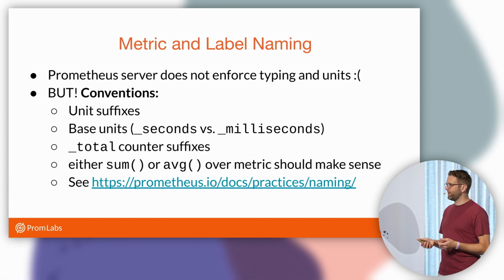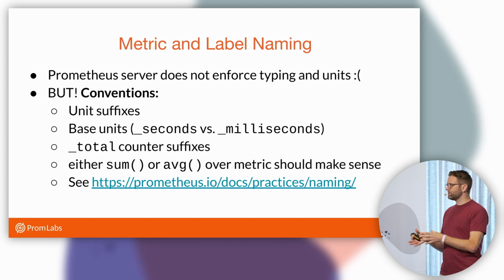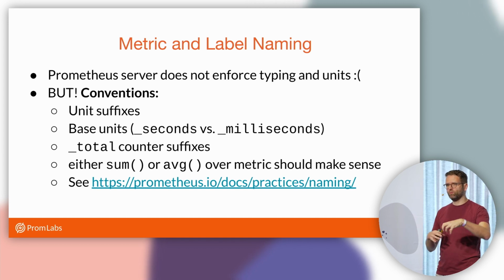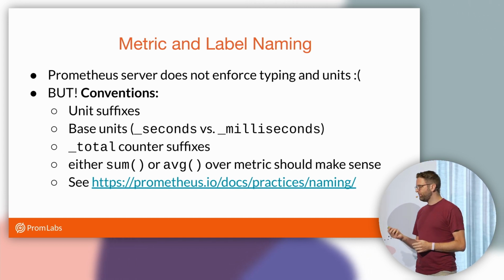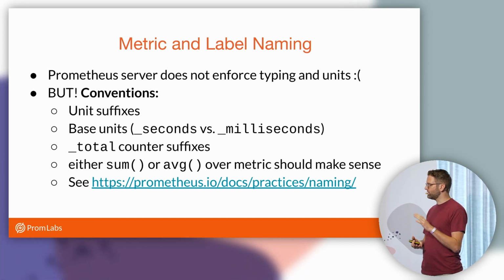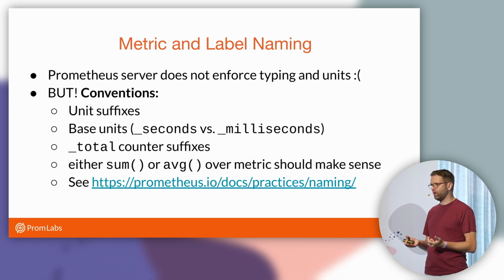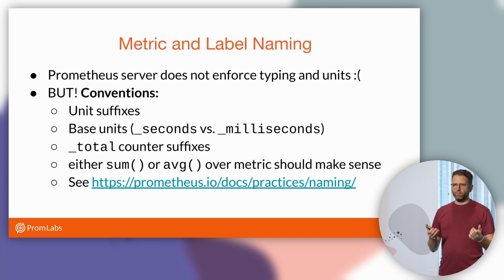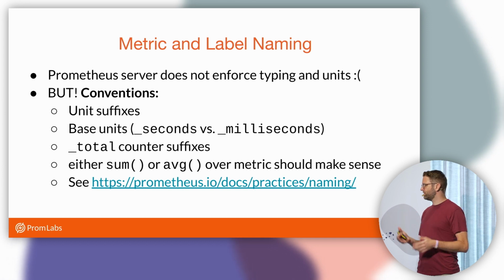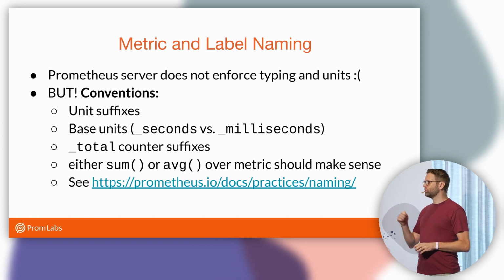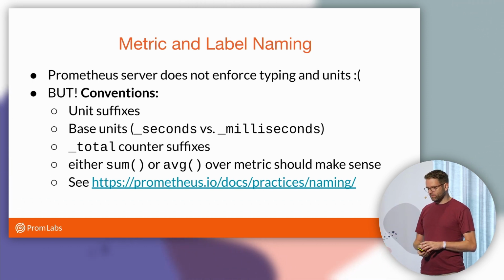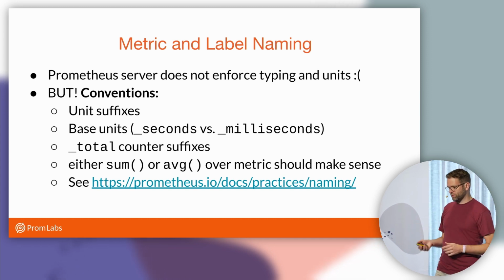And then there's the question of sometimes what time series do I fit under one metric name with different sets of labels versus what do I split up in multiple metric names. The rule of thumb there is that everything that you put into one metric name, it should make sense to either sum over all of those time series or to average over all of them. So for example, if you have a memory usage metric that splits up the usage of memory by system, user, and different types of memory usage, you should be able to sum with a sum aggregator over all these different types of usages, and get a total usage.